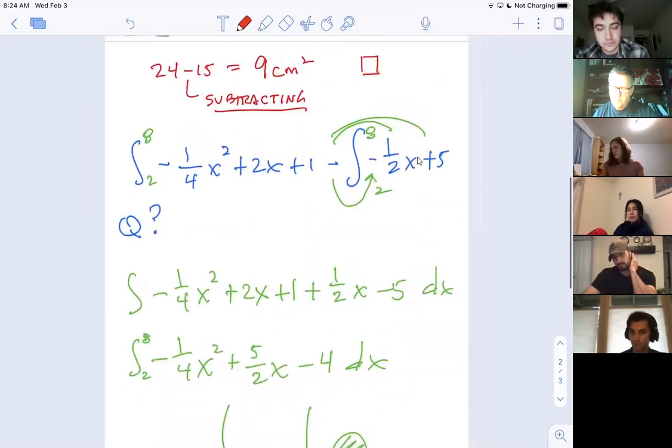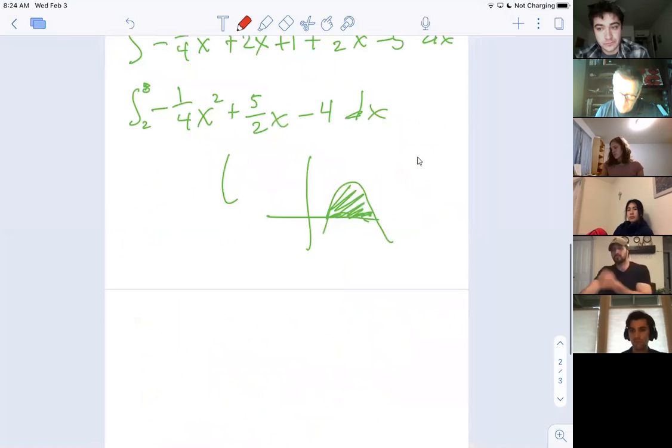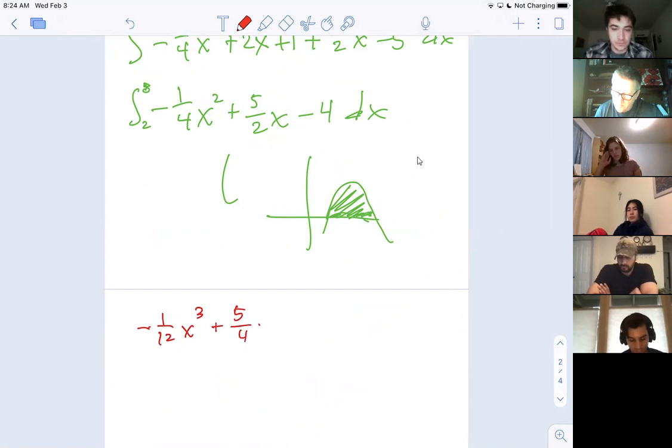So, we didn't cheat, but a lot of us looked at it and we think we know the answer is 9. So if I take the integral of this, notice this part doesn't change. It's still negative 1/12 x cubed. But x squared divided by 2, that becomes 5/4 x squared, doesn't it? And then this is minus 4x, and I'm evaluating it from 8 to 2. Since I have that sitting in my calculator from a second ago, all I have to do is make some minor modifications to it.